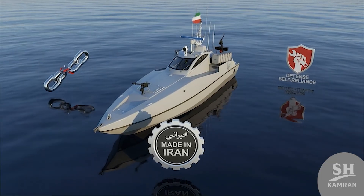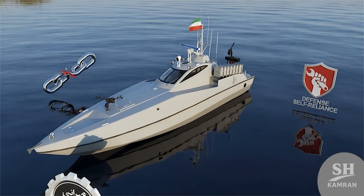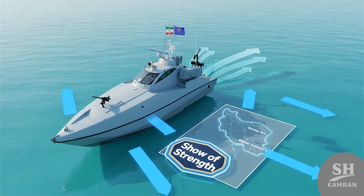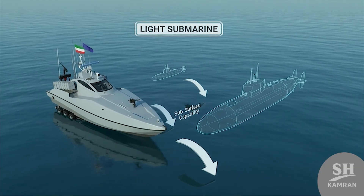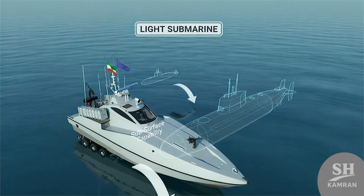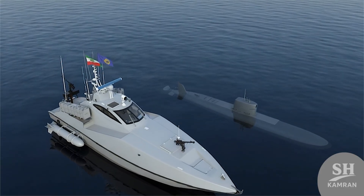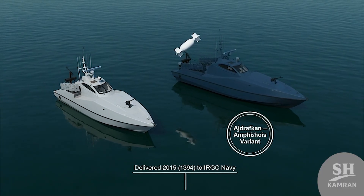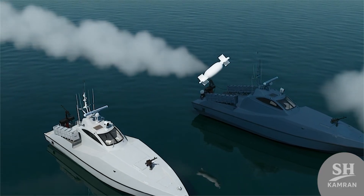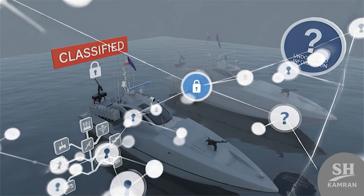Western articles note Iran keeps producing these boats despite many international sanctions. Zolfagar is shown as an example of Iranian military independence, and it is often displayed during exercises as a symbol of capability, especially in the Persian Gulf and Hormuz Strait. Another interesting aspect is that a submarine-style Zolfagar was built — that version could dive underwater like a small light submarine and fire 324 millimeter torpedoes. The aim was secret and special missions near enemy waters. This amphibious model, sometimes called the Zolfagar torpedo-launching version, was delivered to IRGC Navy around 2015. Very few details were shared officially and most remain classified, but its presence shows Iran wants a wide variety of designs.